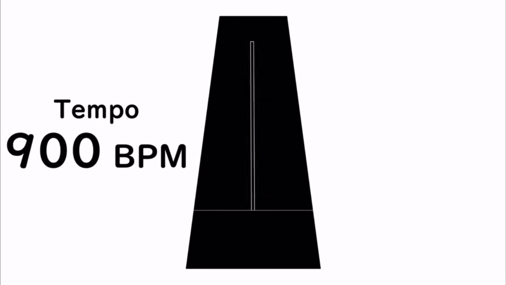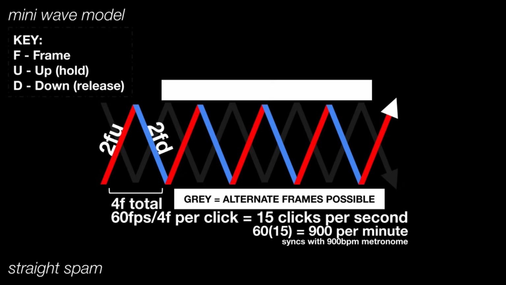Alright, so straight spam. Straight spam usually functions at 15 CPS precisely, or 900 BPM. You can do 30 CPS straight spam on 60 FPS, but it's seemingly impossible to do without illegitimate methods. Anyway, we'll be diving into the physics of 15 CPS spam, not 30. So on 60 FPS, you obviously have 60 frames every second. Assuming you're spamming perfectly at 15 CPS, that means you click on 15 out of 60 total frames. 60 divided by 15 is 4, meaning the gap between every click should be 4 frames, assuming you're perfectly even.